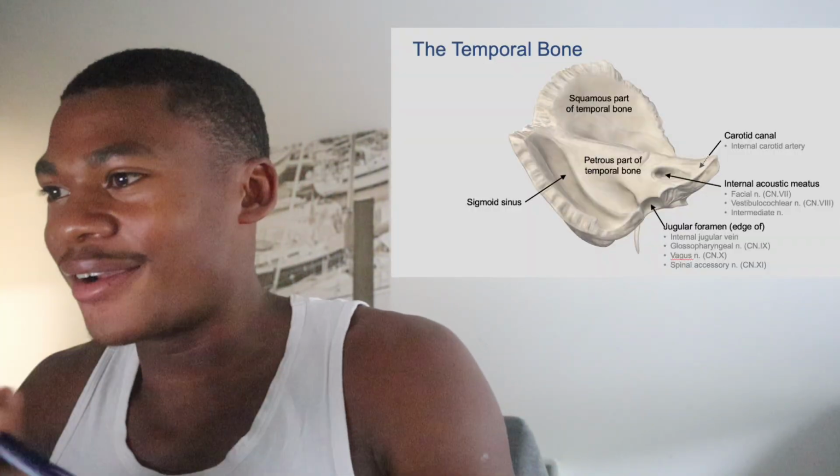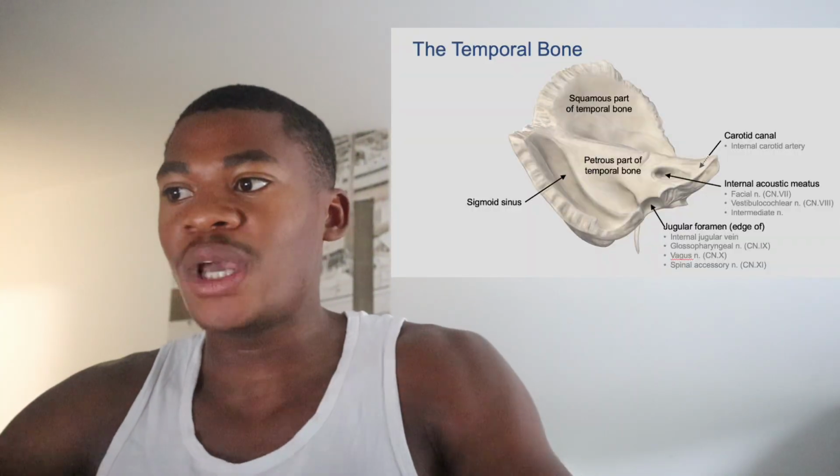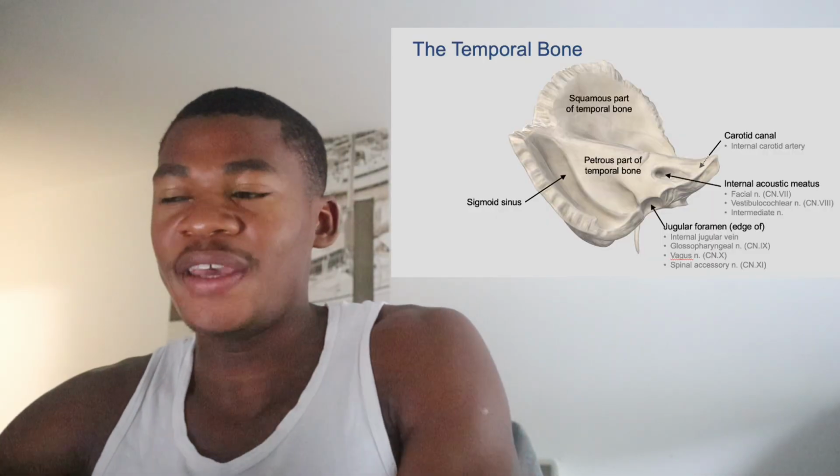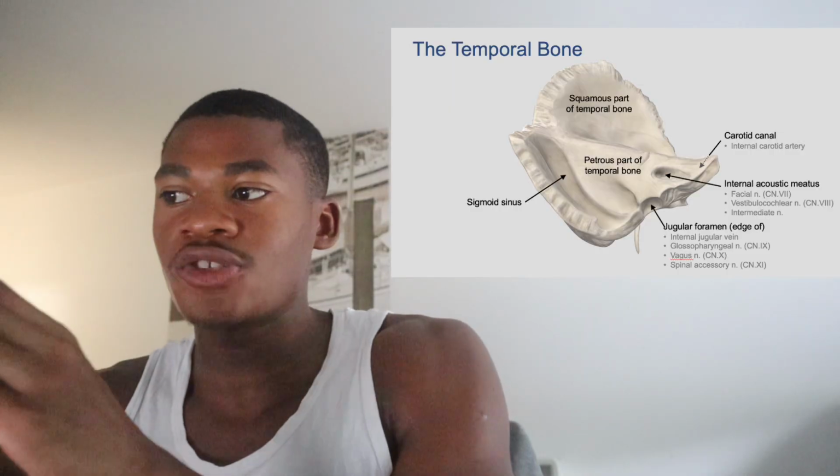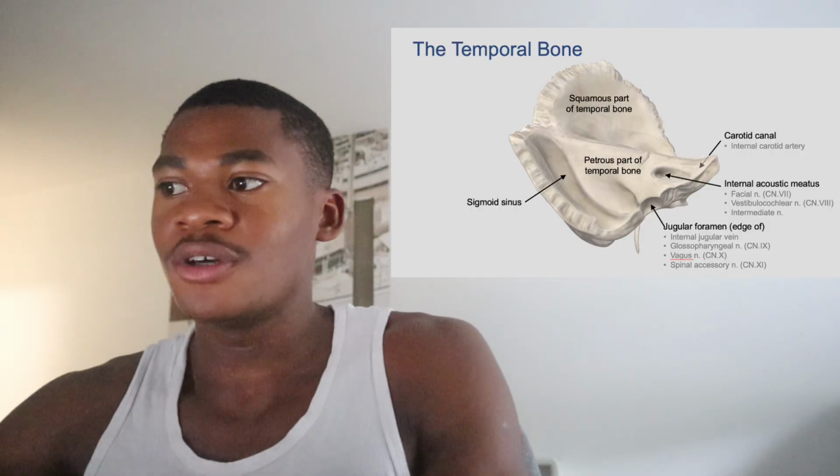Okay. I think there's another key aspect of your temporal bone. Oh yeah, I have another diagram here. So I'm going to get that diagram up. And you have something called the squamous part of the temporal bone. And that's a thin, scale-like, flattened section located at the anterior superior aspect of the temporal bone. What does that mean? Anterior means at the front. Superior means above. So that's the front, above section of the temporal bone. And it also helps form the lateral part of the middle cranial fossa.